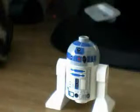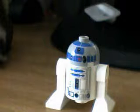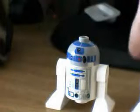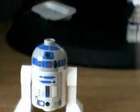Let me show you the other R2. Look at the nice quality compared to each other. Doesn't that one look better than that one? Although everything else is the same though.